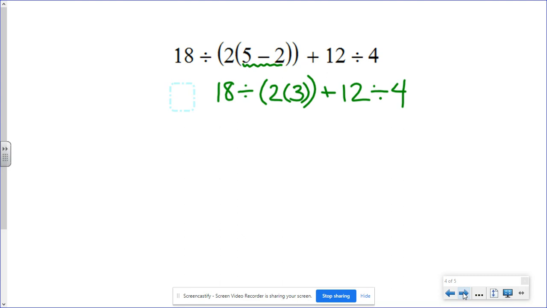Inside the parentheses now, this is two times three. So I'm going to have 18 divided by 2 times 3 is going to be 6 plus 12 divided by 4. I know that some of you are like, come on, Mrs. Campy, hurry up. It's got to go faster than that. I'm going to take my time for right now. Now I've got division stuff and I've got addition stuff. So I'm going to do this division. And really, I can do this division over here also because they're not connected and it's not going to affect anything. I'm still going from left to right. So 18 divided by 6 is going to be 3. Plus 12 divided by 4 is also going to be 3, which gives me an answer of 6.